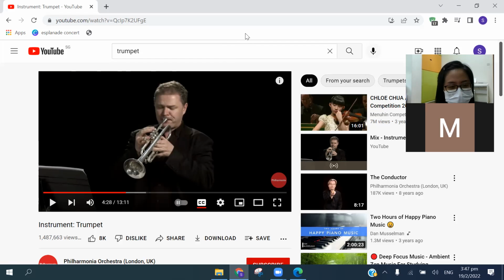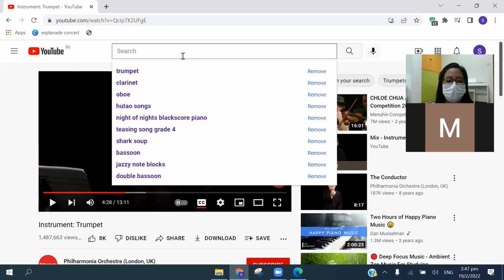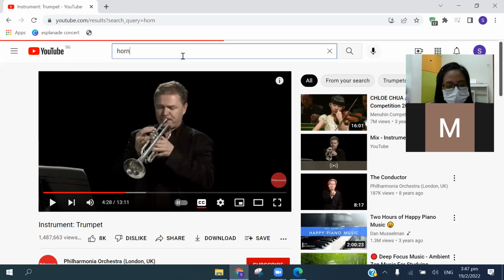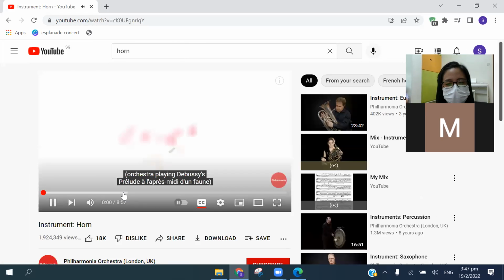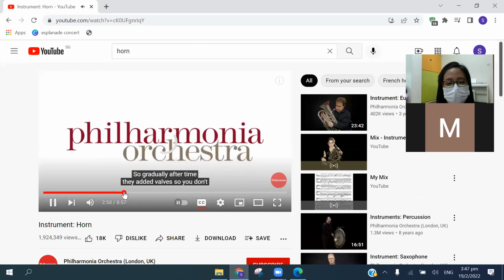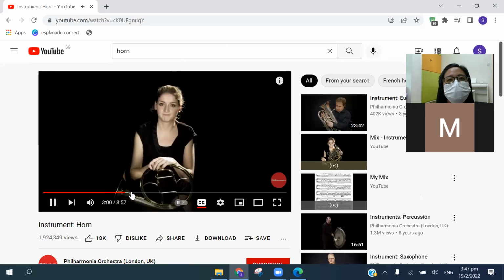Megan, okay? Yeah. So you must remember the trumpet is like the clarinet, it transposes. The other one is the horn, which is very special. Horn is like this. I think the horn is very beautiful. But we only need this horn. Okay, so this is the horn.